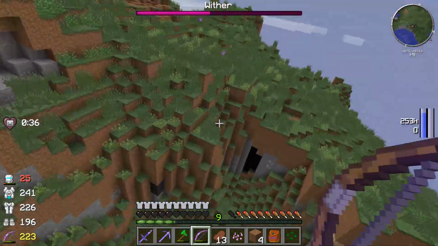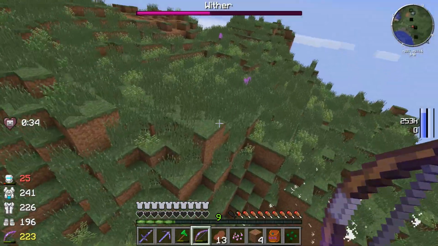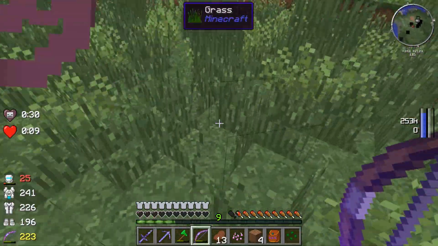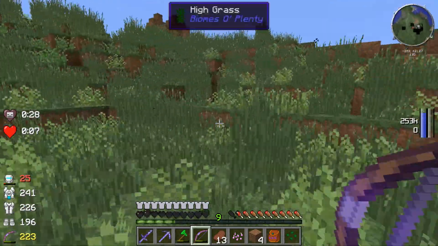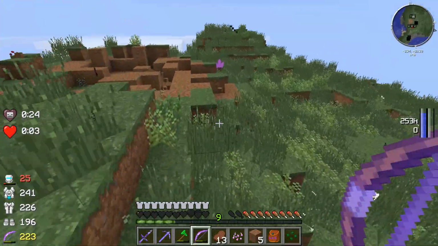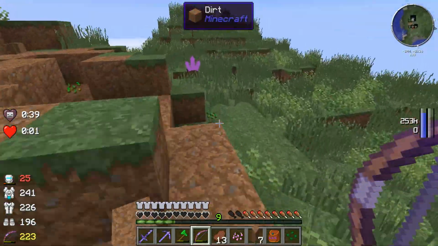Let's get out of here quick. Regenerate for a second. Our health is falling here. We gotta regenerate right now. Oh God, he blew up our crystal. Oh, we might be in trouble here. Get over this one quick. Quick.